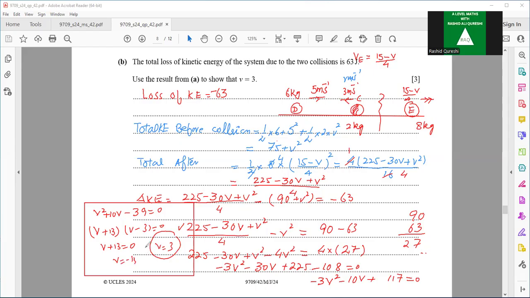Okay, is there any problem? Because over here, this one, 1 by 2, we have as it is, the half. And after the collision, we have this velocity. So before the collision and after the collision, the change in kinetic energy will be 3. Now, the last part of the question is over here.